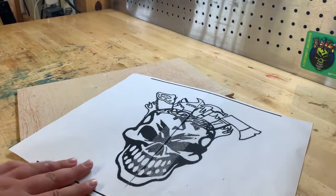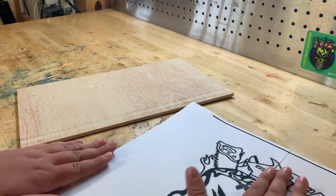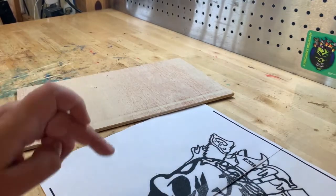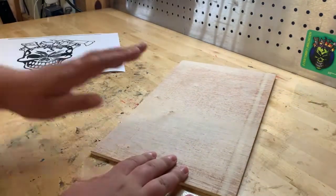Hi guys, so today I'm going to be working on a sign I'm going to cut out. I printed out 2 different pages of my logo. I snapshotted one side and then I snapshotted the other side, and printed the 2 pieces out and taped them together.